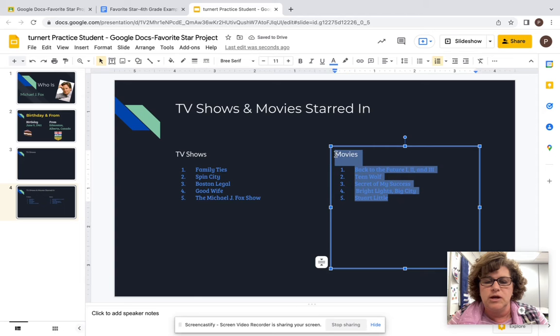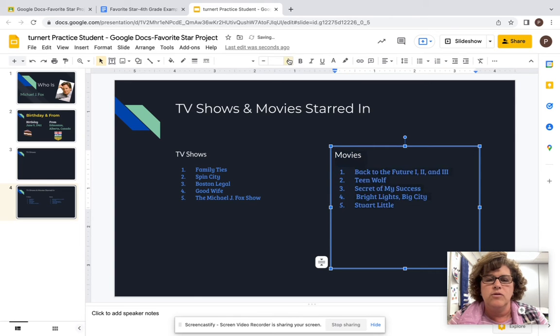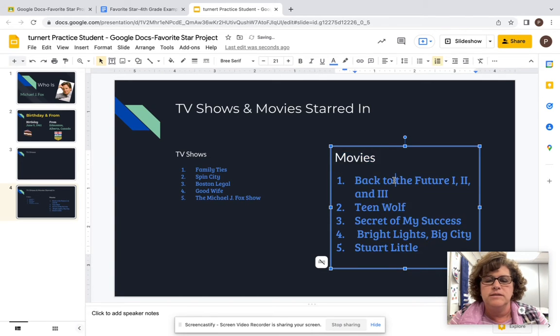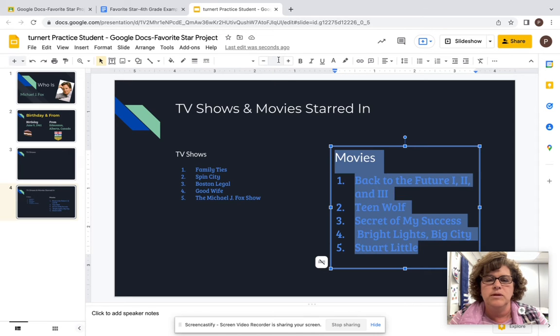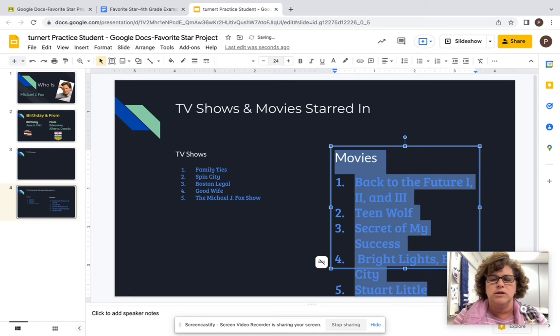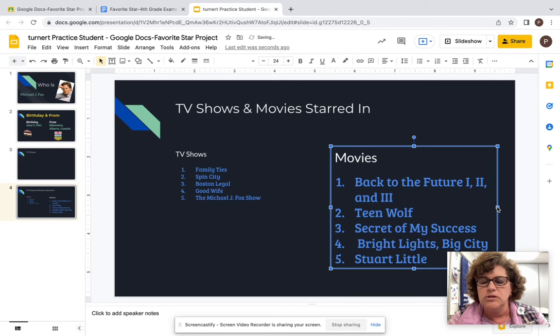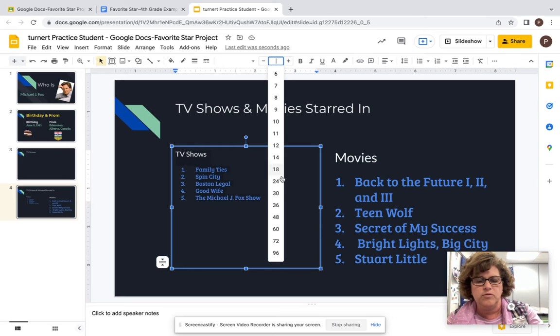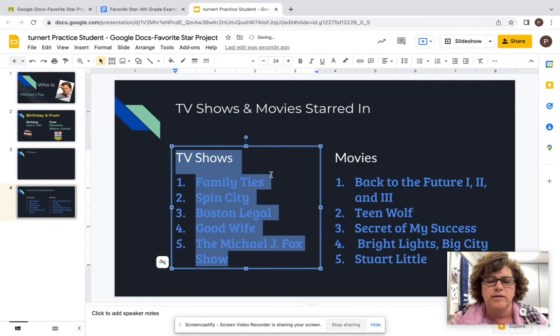Now I can make changes to all of this. So I can increase my font size so that it kind of fills that spot. And whatever size that it went to, so this is 21 and this is 23. So remember our rule of thumb is we really want these to be 24. So I'm actually going to go to 24. And I'm going to make this side a little larger just to try to get more on the line. So I'll come over here and I'll highlight these. Same thing. I'm just going to type or pick 24 from the list. And this one I don't have to adjust the size.